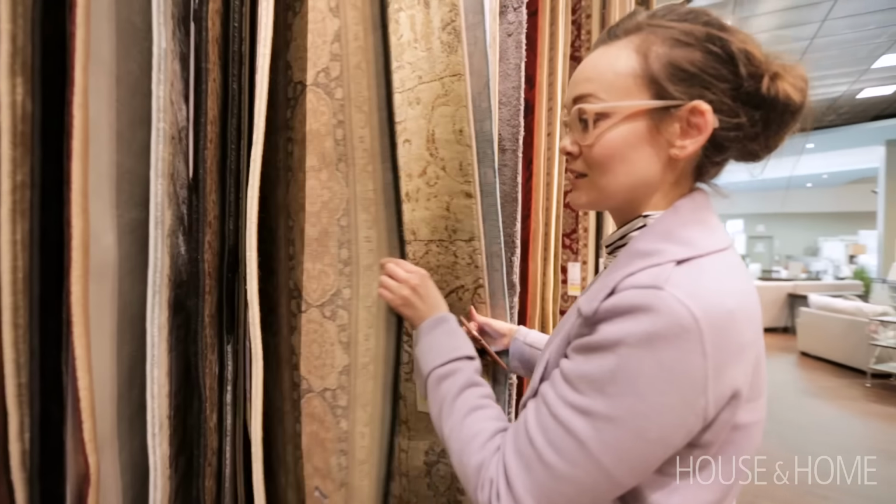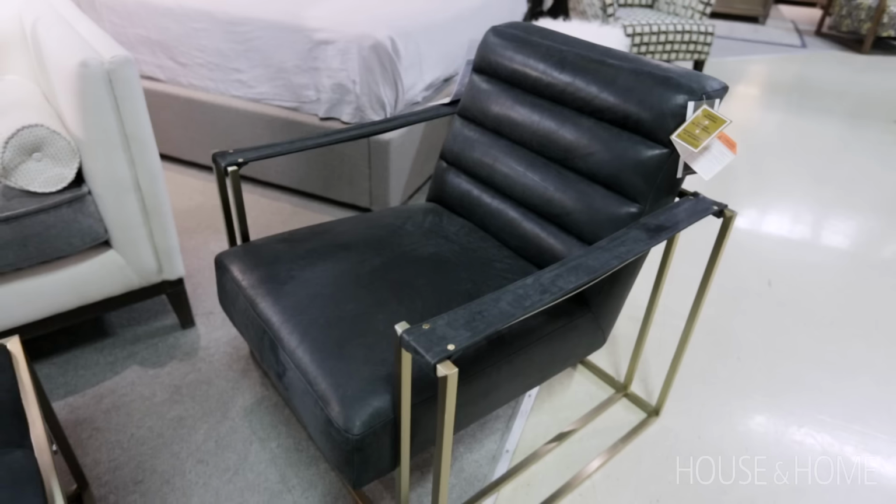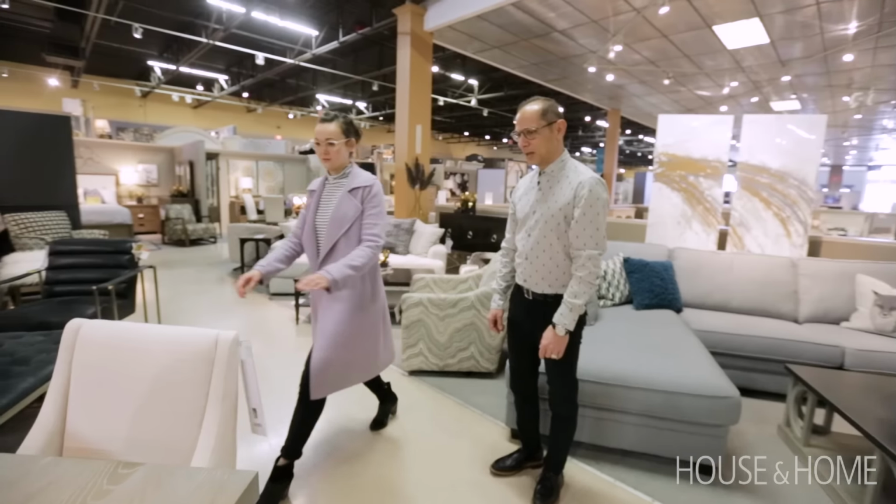To show you that this dresser can evolve, I'm going to take it away from the bedroom set and prop it as 3 very functional pieces of furniture. I'm going to do a sideboard, a media unit, and an entrance console. But to achieve these setups, I'm going to need to do a lot more shopping. I'm going to need some lamps, some rugs, some art, side chairs, maybe a few pieces of furniture.